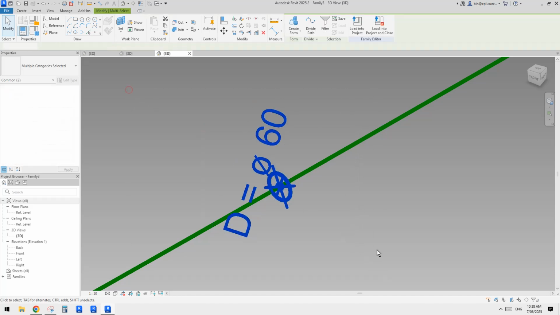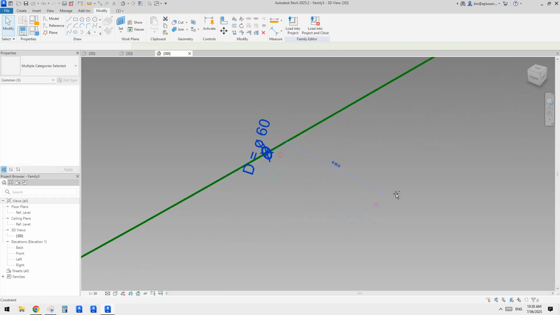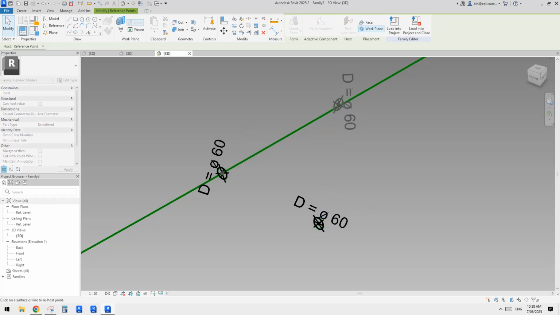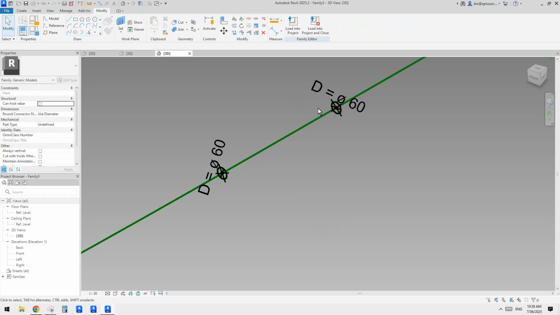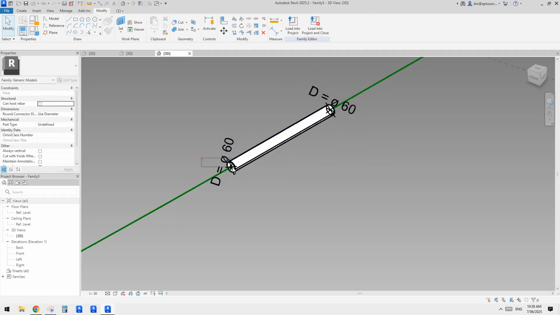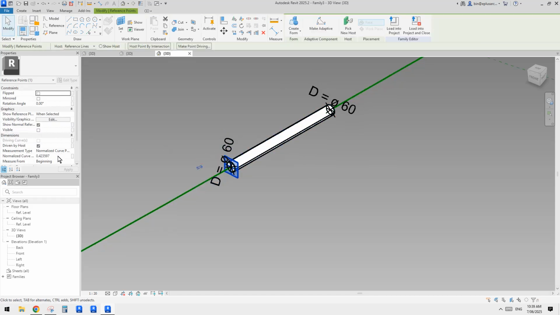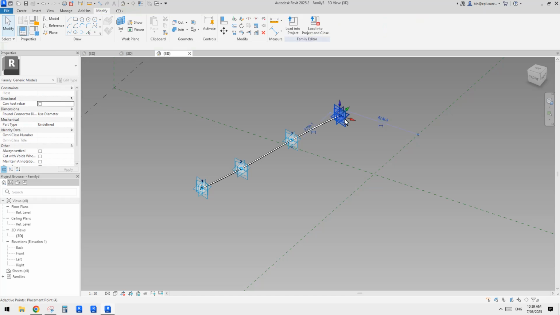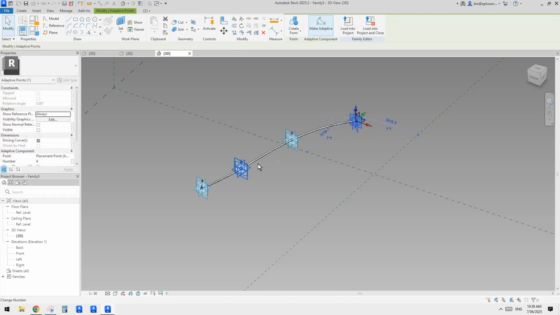Select everything here, including the dimension and the circle, and select the point in the middle. Pick new host, place, use face, to draw on face, and then we can select the profile, another profile, and this path, and then we can create a form. Now we can select this point and place onto, just drag this one back to 0, this one back to 1. Now we have this frame, right? So it's adaptive and can be curved.